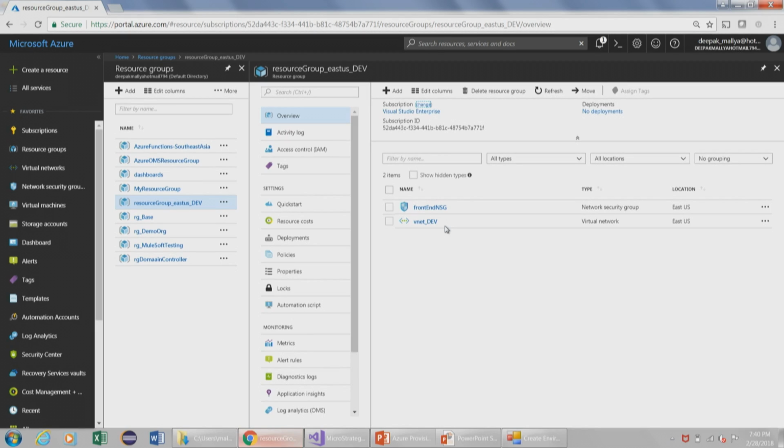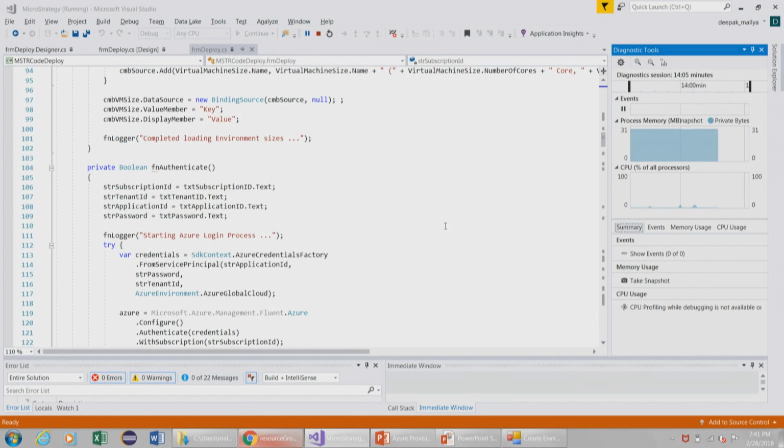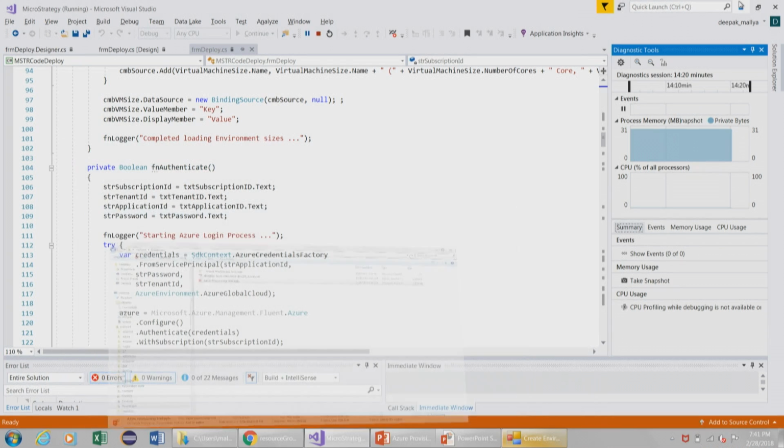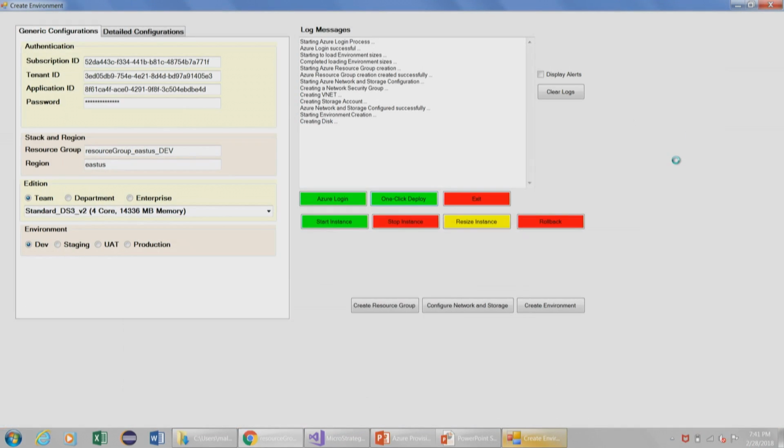At the end of it, it's a simple application which creates a resource group. And at the end of this demo, a URL is going to pop up, and then the customer can go to that URL and browse through the COTS application. So this is what it's doing right now. It's going to take a couple more minutes to finish creating the whole thing.